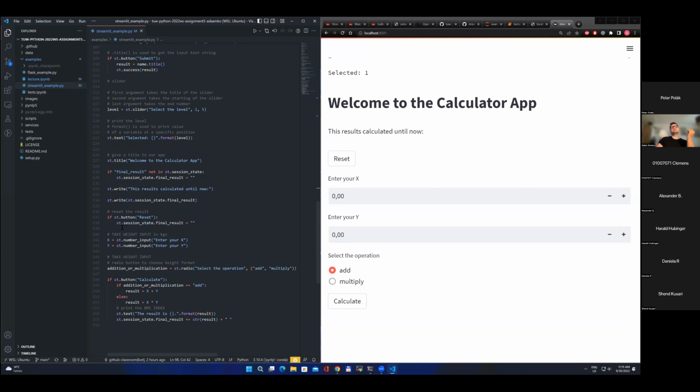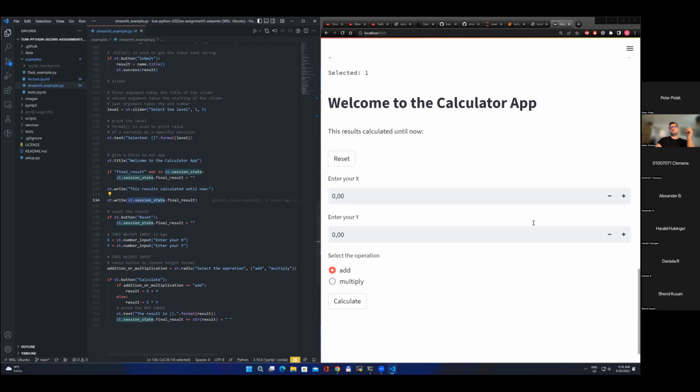So you need to store it in a session state. It's called streamlit.session_state. So don't just introduce a new variable, but if you want to store it between clicks, you want to store it in a session state. That's where it stores between app refreshes.